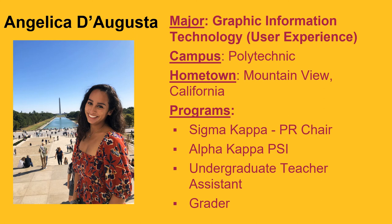I love how busy the Tempe campus is. I've held a year-long position in my sorority, Sigma Kappa, and multiple semester-long positions in my co-ed business professional fraternity, learning so much about giving back to the community and developing leadership skills. I also love how the Polytechnic campus is quieter and smaller, really helping you concentrate — classes of around 30 people where the professor knows everyone's name. I've worked as an undergraduate teacher's assistant for GIT program chair Susan Squire, and as a grader for Dr. Lori Ralston and Professor Deborah Pruitt, who is also my senior project advisor.